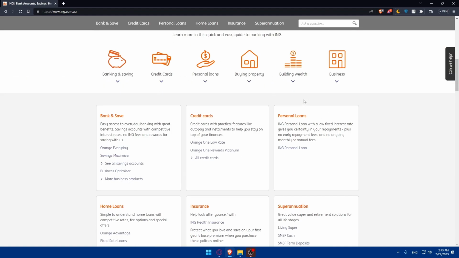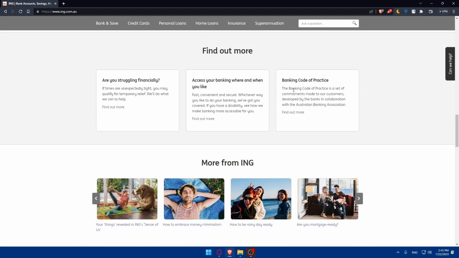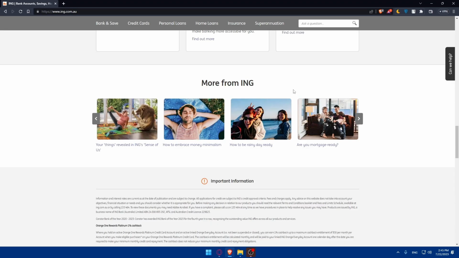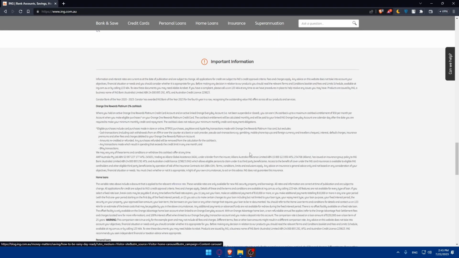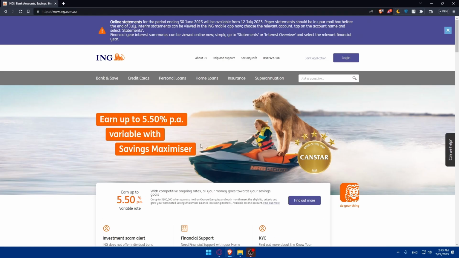And of course, if you don't know much about this bank, a lot of people will not want to open an account at a bank that they know nothing about. So make sure to scroll down, read more information about it, familiarize yourself with it, and be sure that it is the bank that you want to open an account with. If you're hesitating, you can even find some online advice from people that have an account here and at other banks. So depending on whatever suits you, and if you're sure you want to open an account here, just go back here.